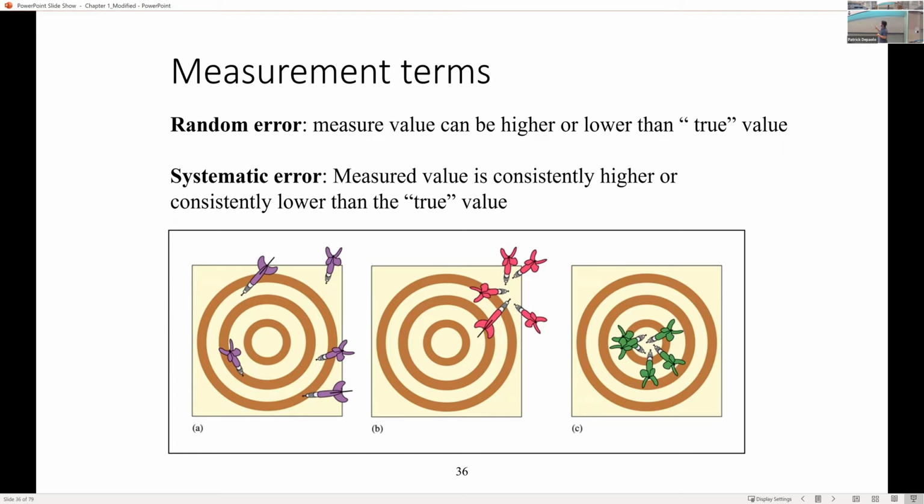Let's say B. B has precision, but it does not have accuracy. Because remember, accuracy is how close you are to your intended target. Your precision is how close you are to your other trials, so your other throws, in this case of darts. So let's say you're a very good dart player, but you had too much to drink. So you're seeing double, and you're like, whoa, which one's the real dartboard? So you have a really good shot. You're shooting at the same spot every single time, but since you're impaired, they're all shifted to the right or shifted to the left, and they're off systematically. It's called a systematic error.